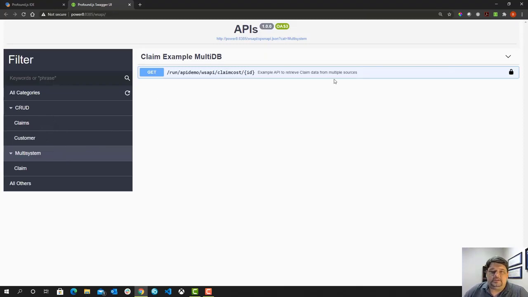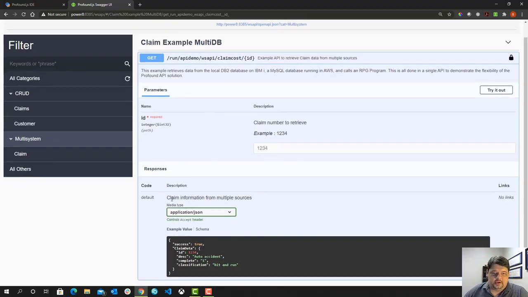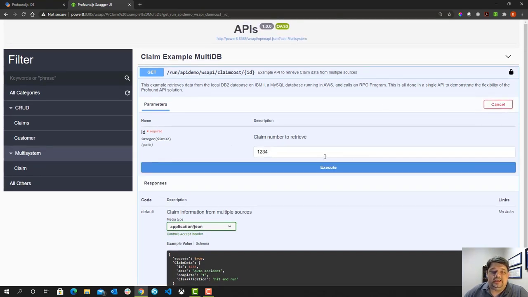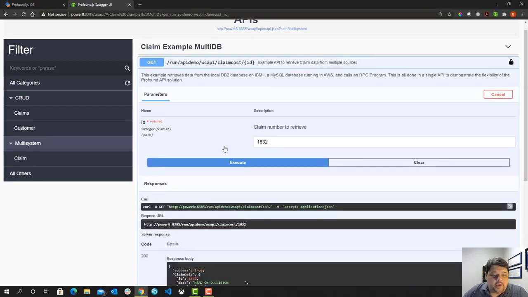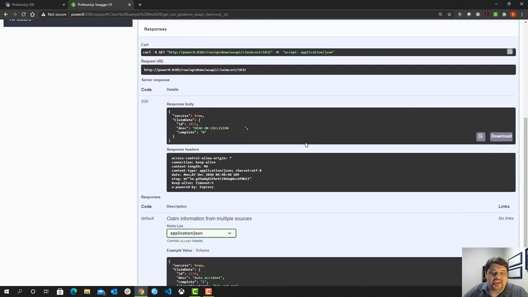When we get to the API we'd like to look at, we can come in here and take a look at it, and this is all of our documentation about this API. These are our input parameters, and of course, our descriptions of what is allowed to be retrieved. We also have our information about what the response is, even an example of what that might look like. And I can even come in here and test the API within the documentation. So let's try 1832. And there we have it. Even within the Swagger documentation here, we can run these tests on the API.